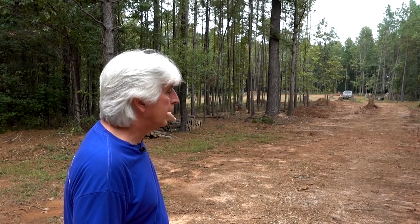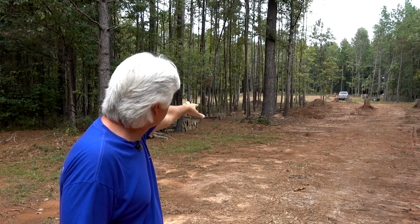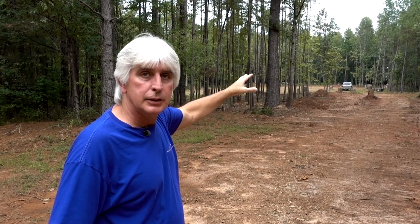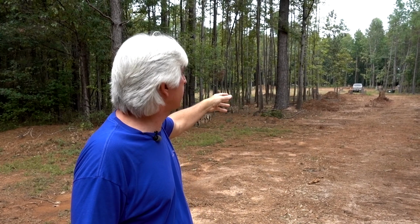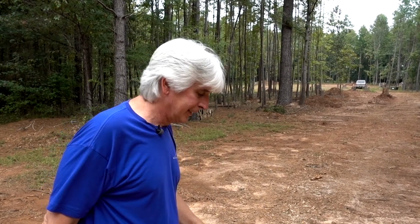We're going to clear out all the pines, except for that monster pine there and these big ones right in here. But that area in front of my house, we're going to clear that out and leave just the current trees that are there. They're 15, 20 feet tall, and hopefully some, if not all of them, survive, because it'll be nice to have a little oak forest right in front of the house there.